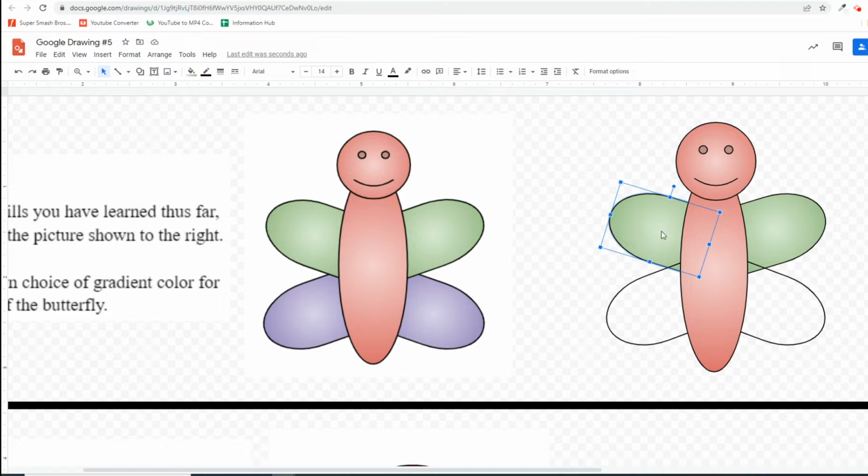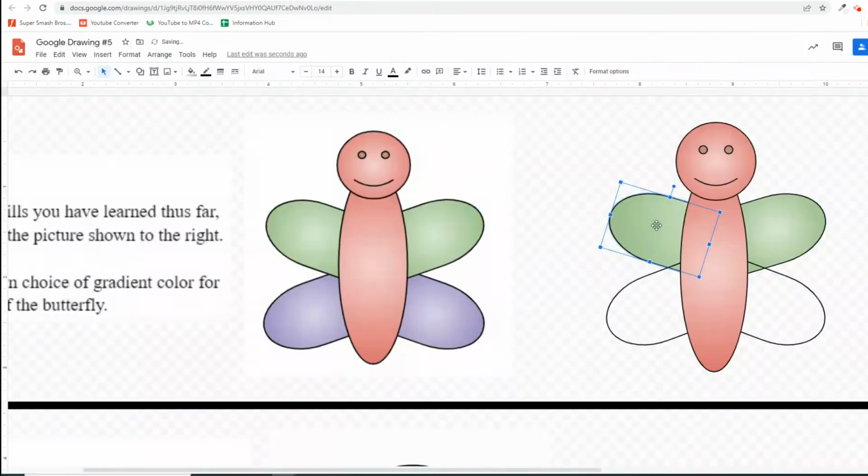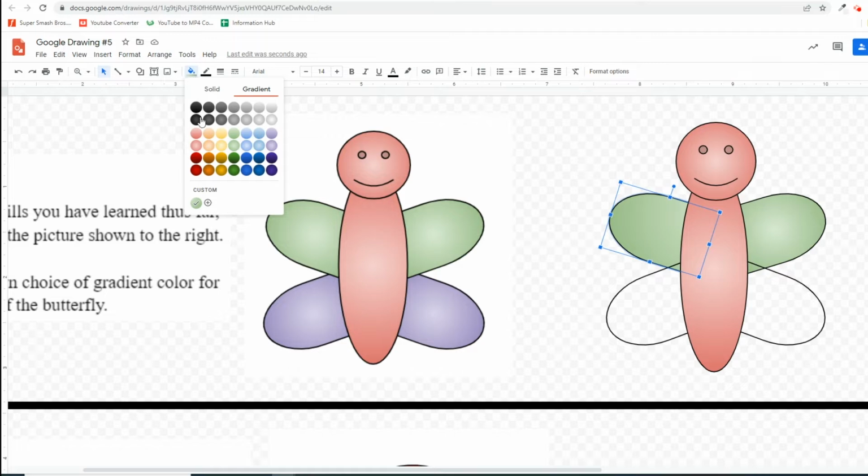Now we could, if we wanted to, go back to gradient and say custom. And right now that lighter pattern's in the center of that flowchart delay shape. If we wanted, we could say like top left, and you'll notice how now the left wing doesn't match the right wing because we've kind of got the shape coming in. Now I said top left, but you'll notice that on mine it's on the right because we flipped that shape. So it's on the top right, even though we said top left. So things like that can happen. It's just one of those workarounds that you've got to kind of get used to.